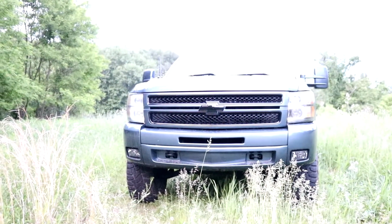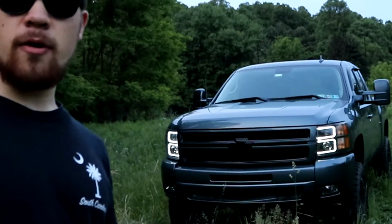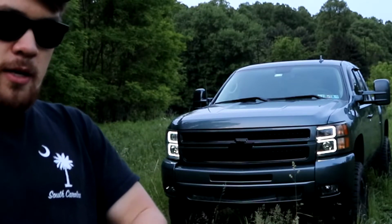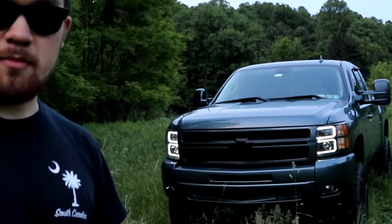Does this truck look nice? And there we go. Those are the two extra things. I'm going to probably make this a short video because there's not really much to it. It's also getting dark. But I wanted to show this in a separate video because they're two big things that are going to be just permanent options. And I just feel like that bottom bumper piece was such a big deal to me.